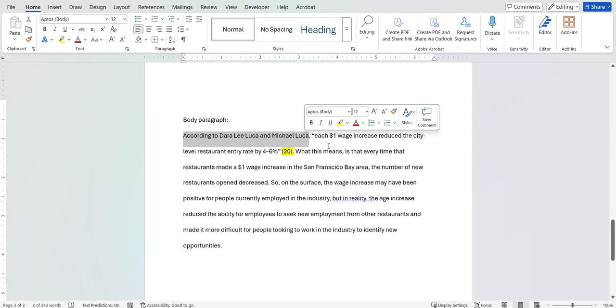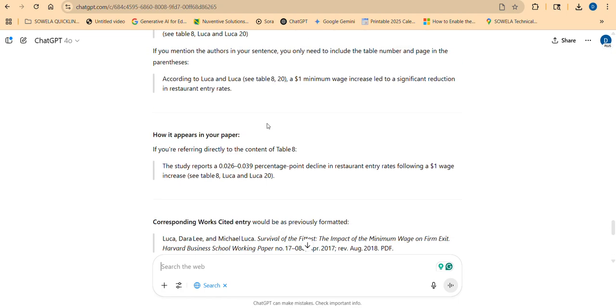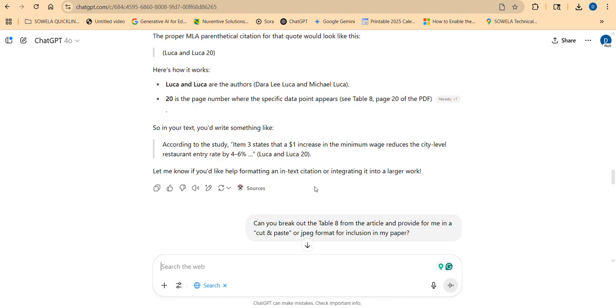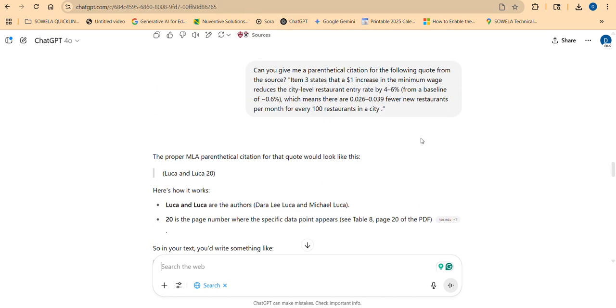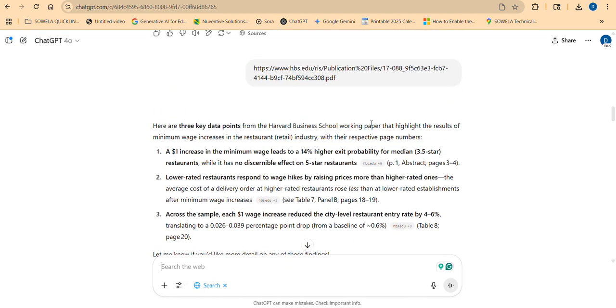So I had ChatGPT, if you recall from my use of it in developing these notes, break out this quote from the article. I had it actually read the article for me and give me some important details from it that I could find useful in writing my paper. Now, typically I would read the article, but because it's 44 pages and I only have so much time, I'm using ChatGPT to help me.